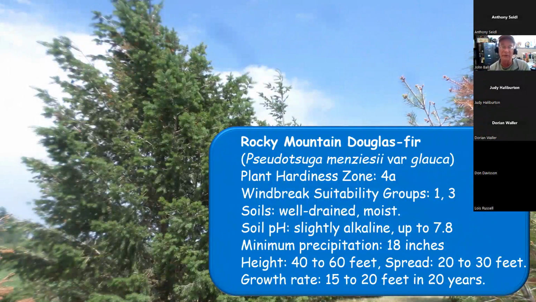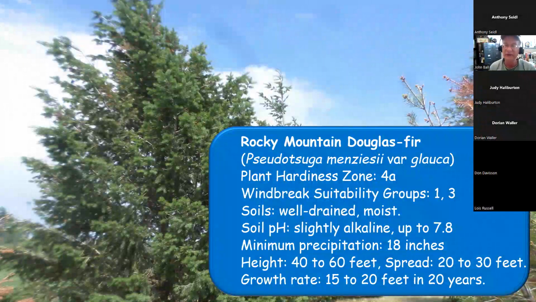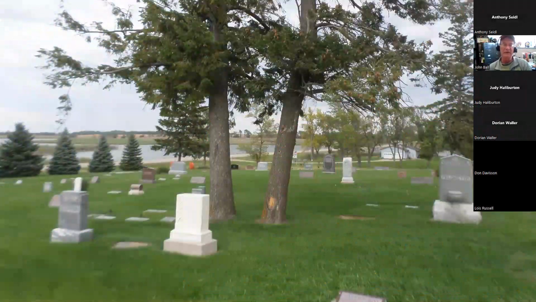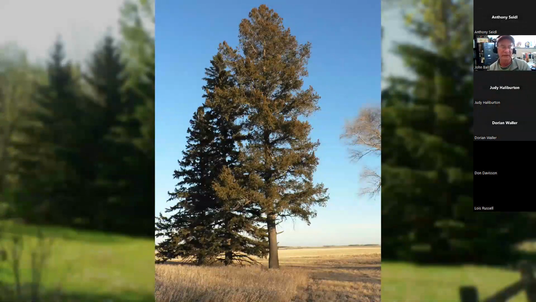Take a look at the growth rate, 15 to 20 feet per, or excuse me, per 20 years in that. So if you plant this, you're going to find that your spruce outperform it in terms of growth. But for long-term performance, this may be a better option. It has much fewer pest problems. And you go up in the northern part of our state, and you'll find it in all these cemeteries, just huge ones, outgrowing on harsh sites.